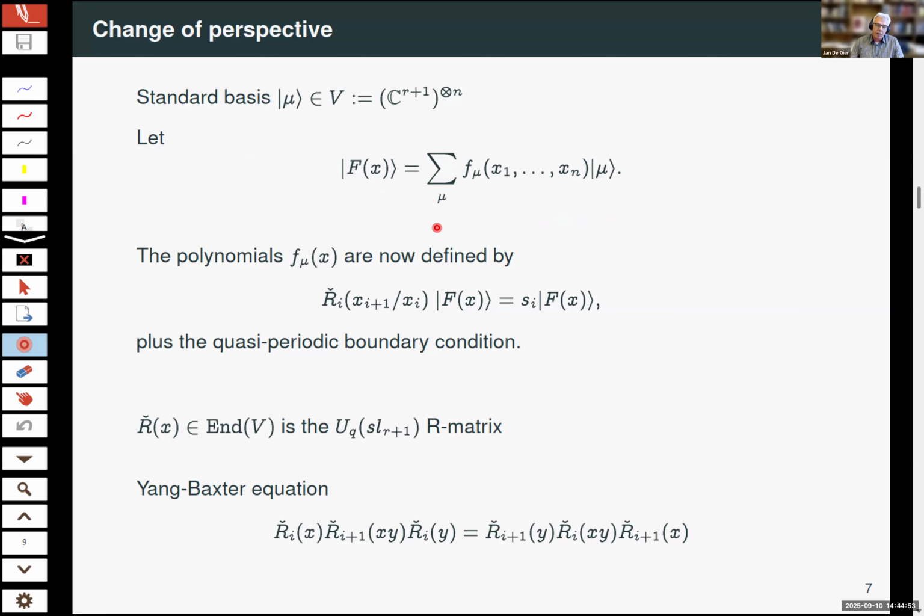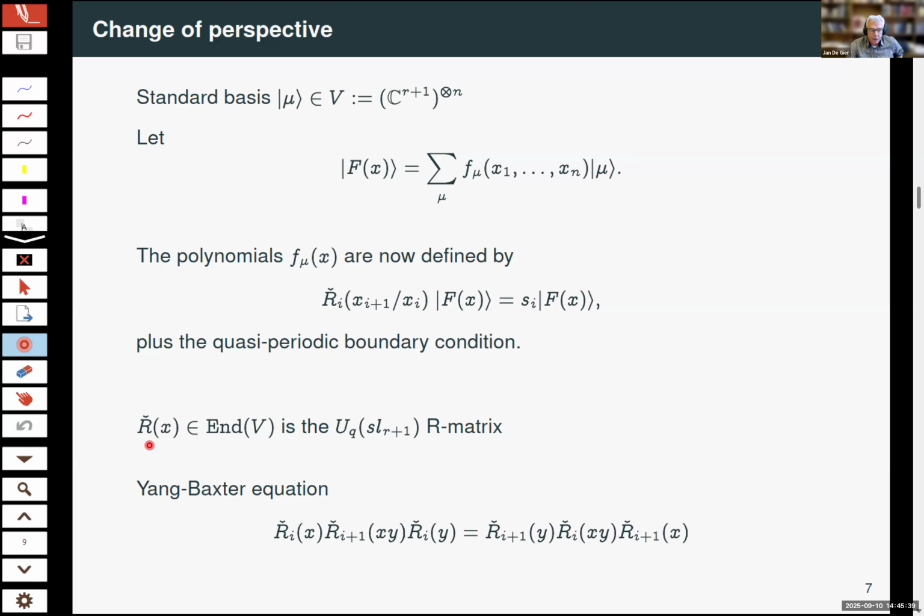And then the Hecke relations, or the action of the Hecke on the f_mu, translates into an action on this vector by the R matrix, or rather the matrix R check. So the conditions on the coefficients, little f of mu, are equal to saying if I act with R check on this vector, then that's equal to acting with s_i on the vector. And so s_i here, this transposition, acts on the coefficients of my vector just by swapping coordinates, by swapping variables, x_i and x_{i+1}. And R check is a matrix that really acts in the vector space.